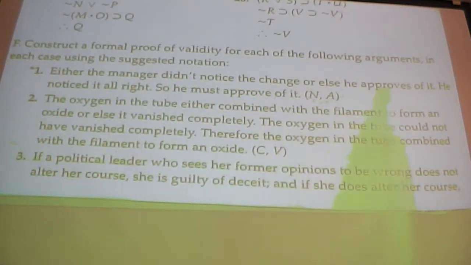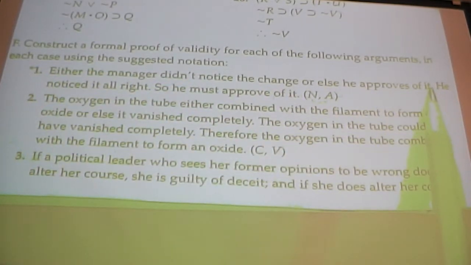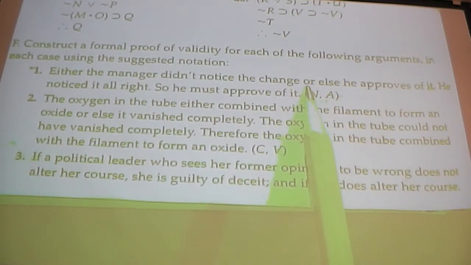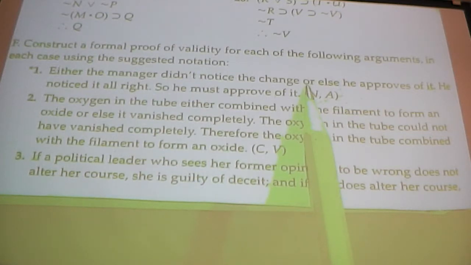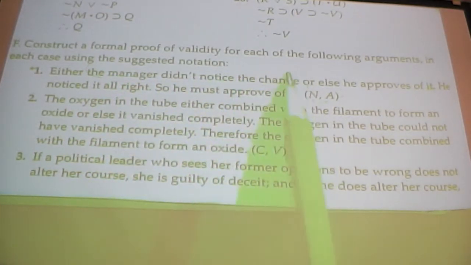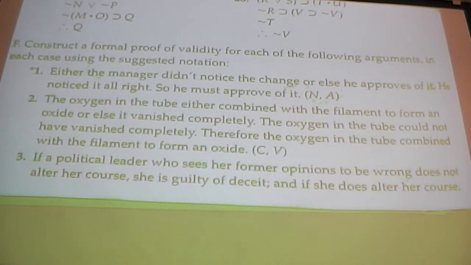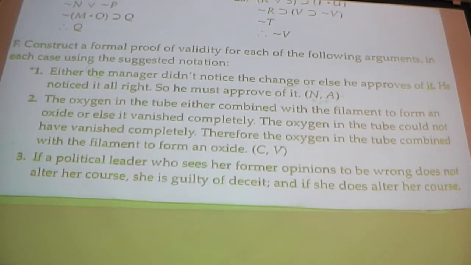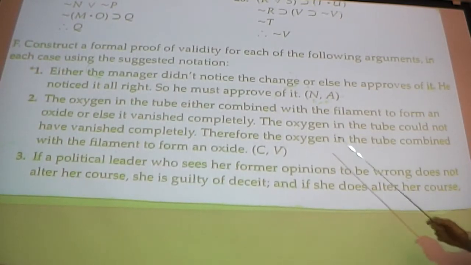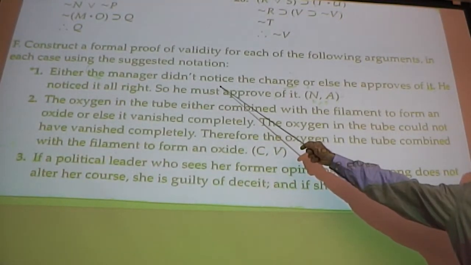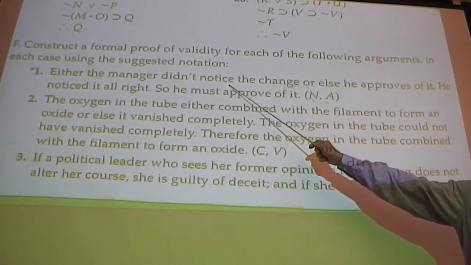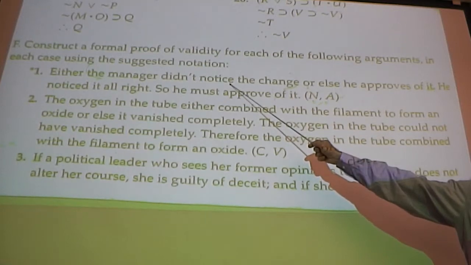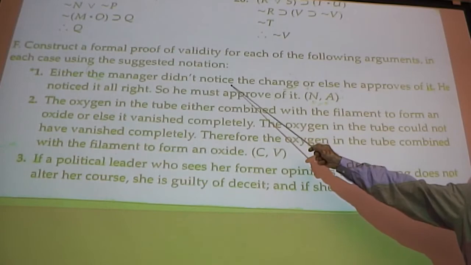So we're going to take this first sentence here, from either to the period. And we'll notice that it's a compound statement, right? Now this says the manager didn't notice the change. Well, should I apply a curl there or not? There's no need to at this time. Only if you find this statement clearly affirmed elsewhere, that would be the manager did notice the change, then you would go back here and apply a curl.